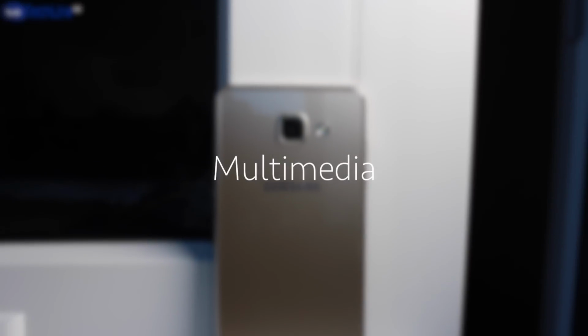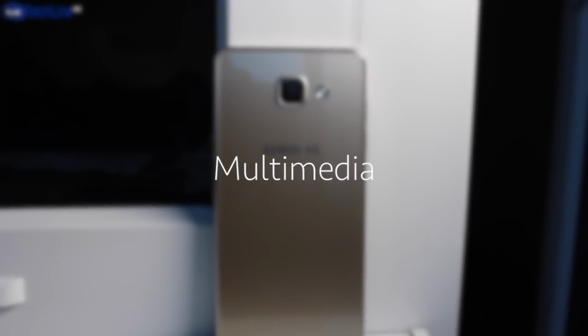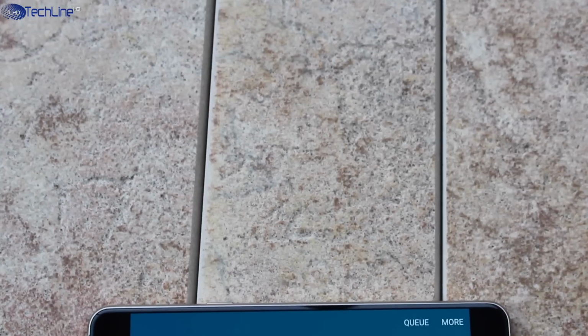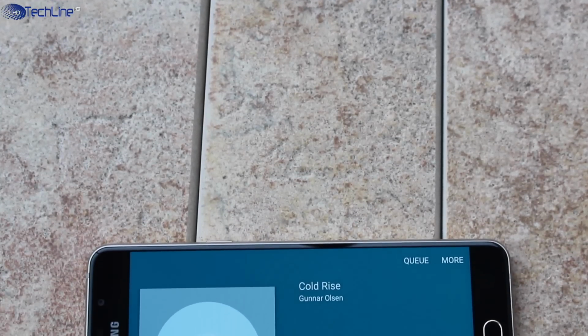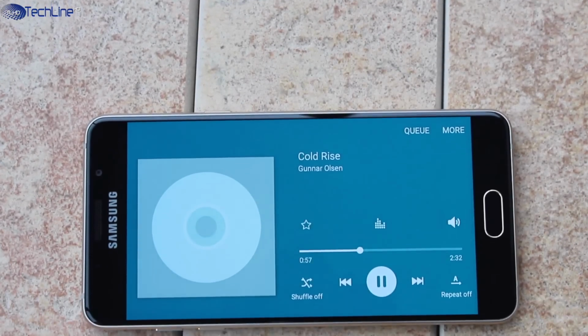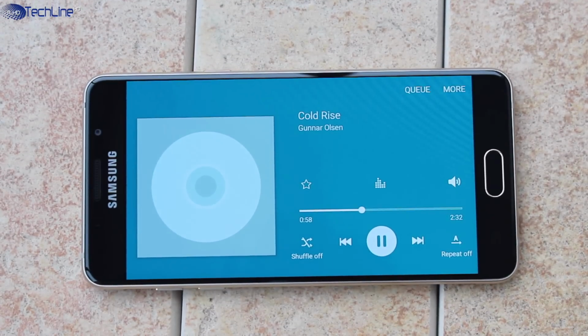The sound via earphones is actually very good, however, the volume output could be louder. The loudspeaker quality is pretty good too. While it's not the loudest out there, it has quite a balanced sound with a decent amount of depth.